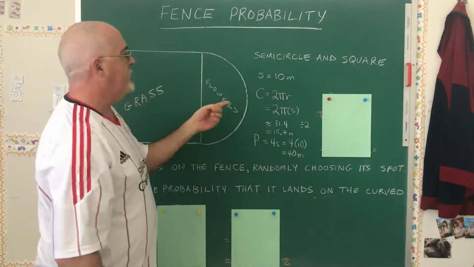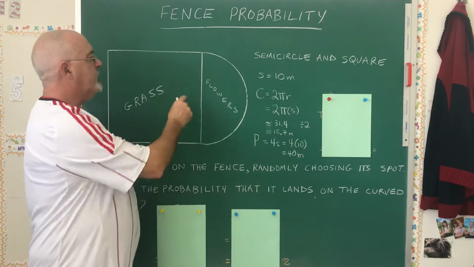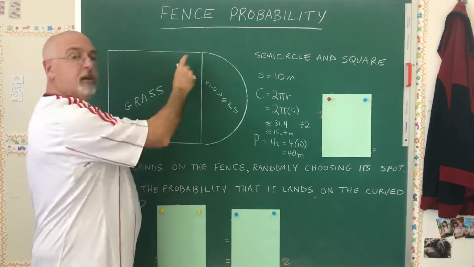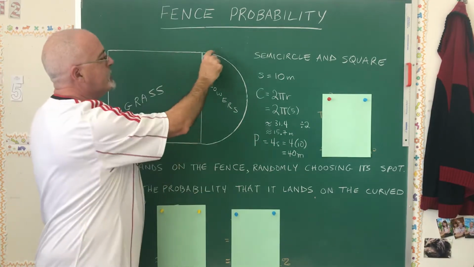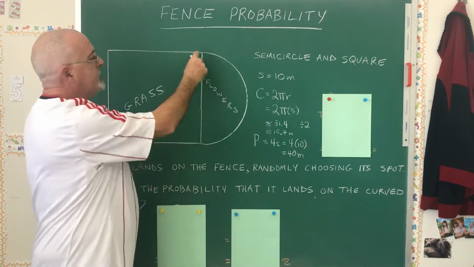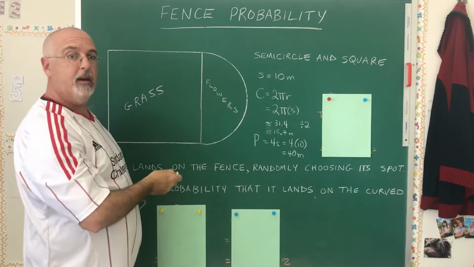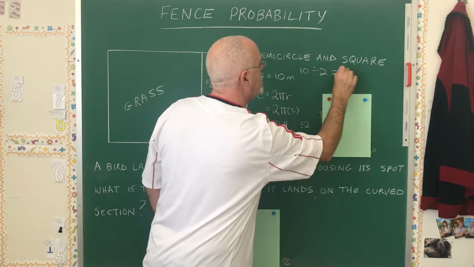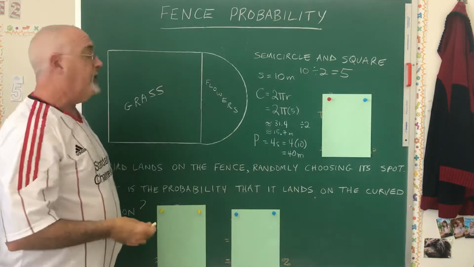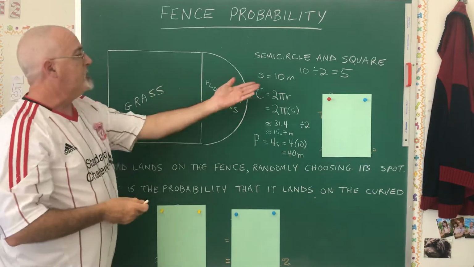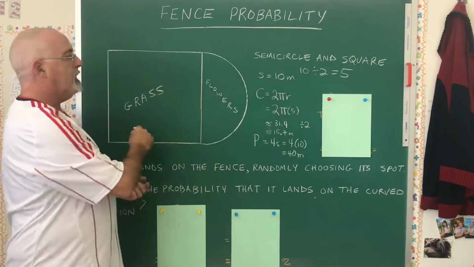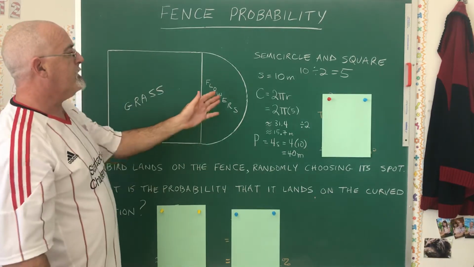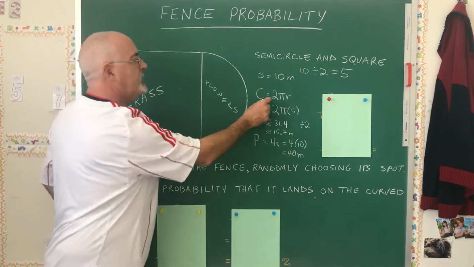The first thing we have to do is realize that if the side length of the square is 10 meters, that means half of that side length would be 5 meters. Since the semicircle is pressed against the square, that means the diameter of the circle is 10, and therefore the radius is going to be 5. So we know the radius of the circle is 5. Otherwise, everything has already been given, because giving the 10-meter side length of the square presents us with everything we need to know. So we do the circumference of a circle formula, which is C equals 2 pi r.